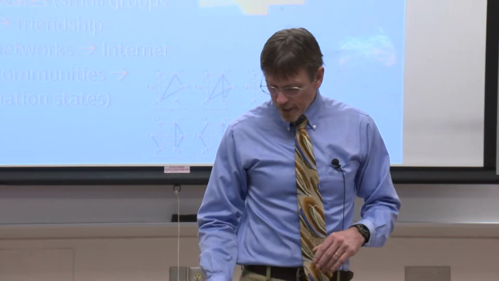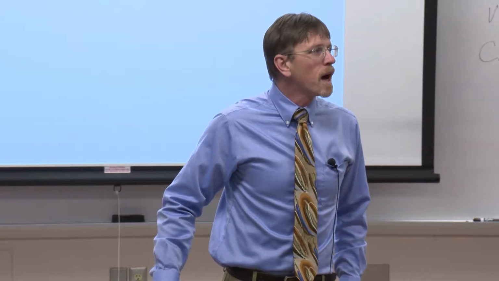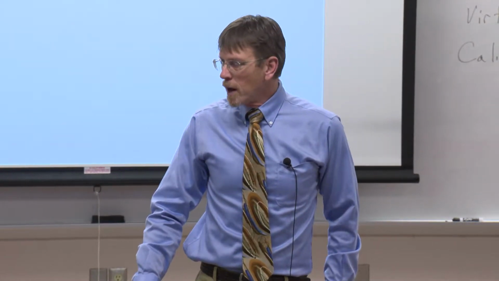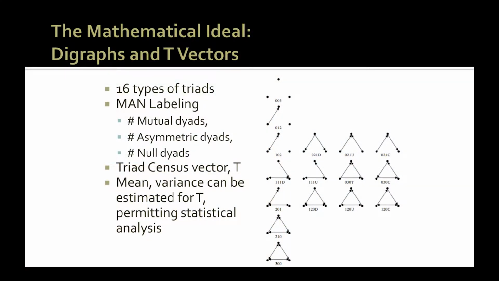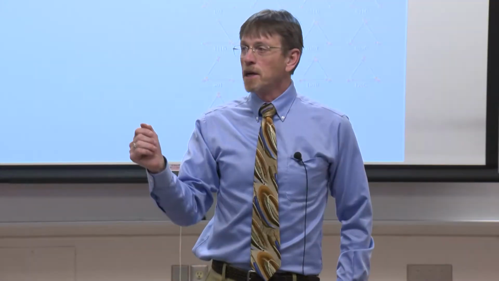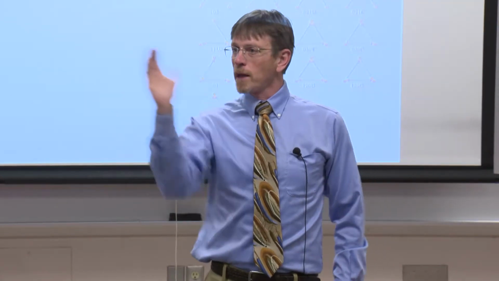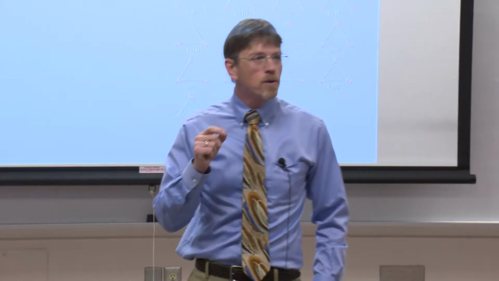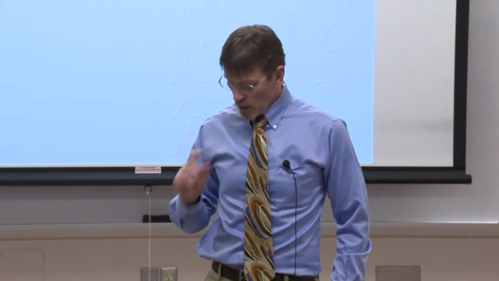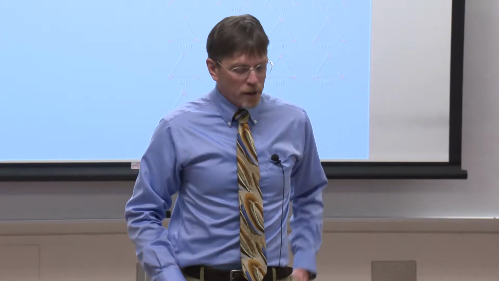So this stuff is applicable all over the place. Let's talk about what would be ideal if we're going to apply graph theory to understanding these things. Ideally, we would have a directed graph, or digraph, in which we can say what the direction of relationships would be. So let's say I reach out to Dean Link, but he doesn't reach back. Well, we've got a relationship, but it's only going one way. That's a digraph. There's 16 types of triads you can have if we consider the direction of the relationship.